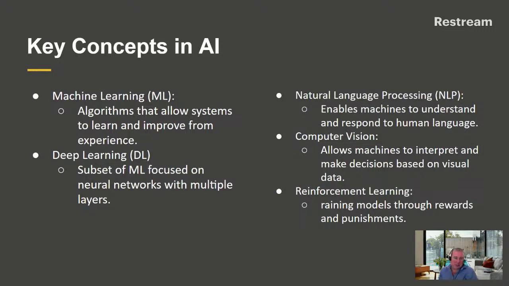The final thing is reinforcement learning, and that's for things like self-driving cars, using rewards and punishments. When the AI behaves correctly, you tell it it's correct, you reward it. When it's doing something wrong, you punish it, so don't do that again. If the car drives in front of another car, you say don't do that again, don't go in front of cars. If it makes a correct left turn, you say yep, that's correct. That's simplified, but that's what reinforcement learning is all about. If you want to train a robot on a production line, you can show the robot how to handle things using reinforcement learning, and then you can train it to do the operations.